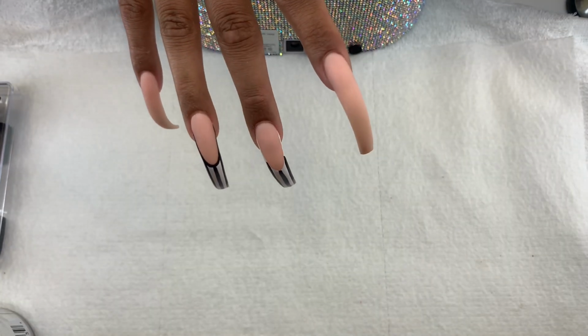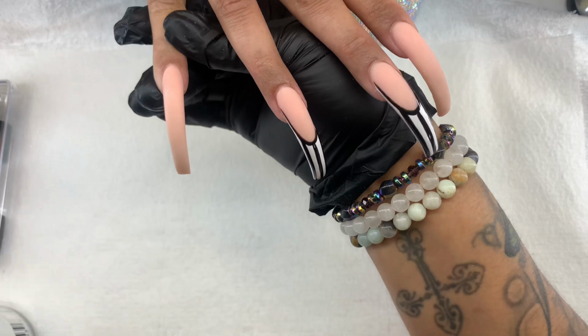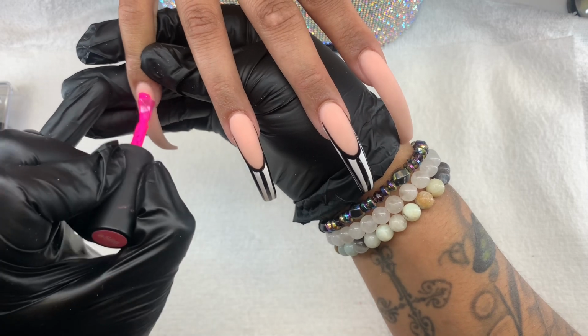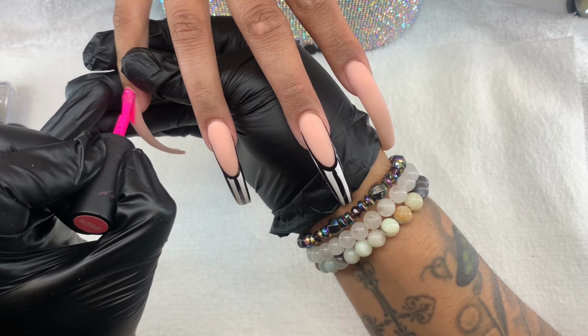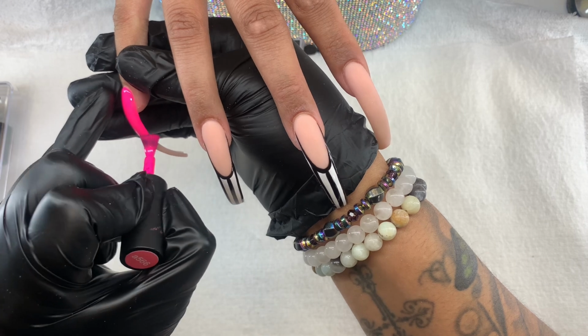And now that that is cured, I'm going in with this very hot pink. Most of the times when my clients return, I can remember the previous 2 or 3 sets they've had, so I know what colors I have not put on them, and it was just her time to get this very bright and bold pink. So I'm going in and doing 2 full pink nails.